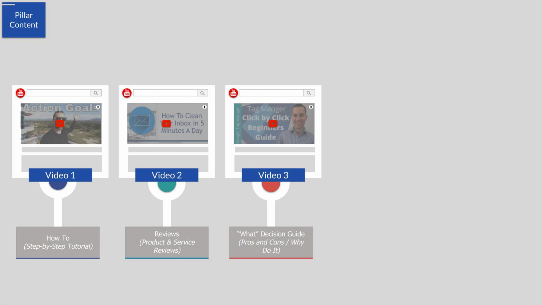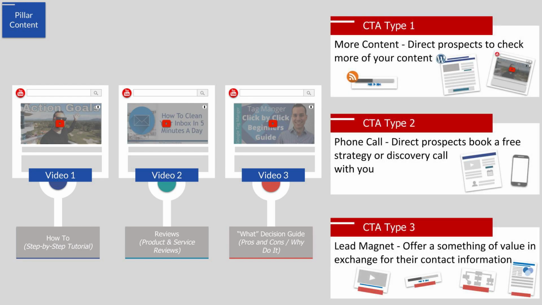Now, inside of your videos, here's the key. You want at least 2 to 3 times throughout the video, no matter how long or short it winds up being, have a clear call to action for someone to click a link in the description or check out another one of your videos so that you get them started in your lead generation process. So this can be a call to action to more content, a call to action to hop on the phone with you, or a call to action for something called a lead magnet, which we'll get into with strategy number 5.